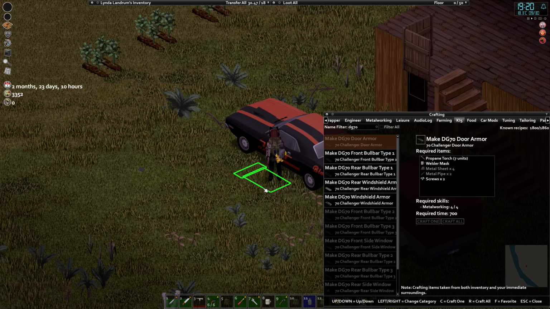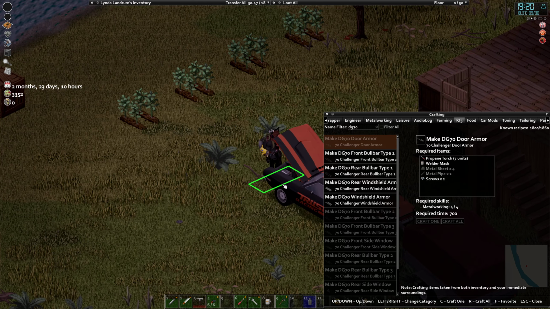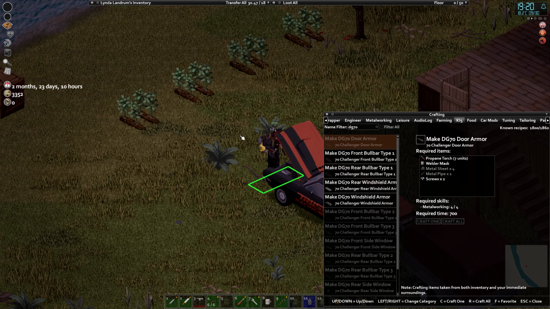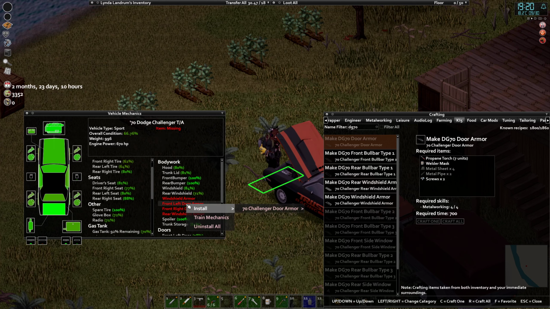We craft one of those. And hopefully this time I actually did it the right way around. This is a Dodge Challenger. Okay, yeah.